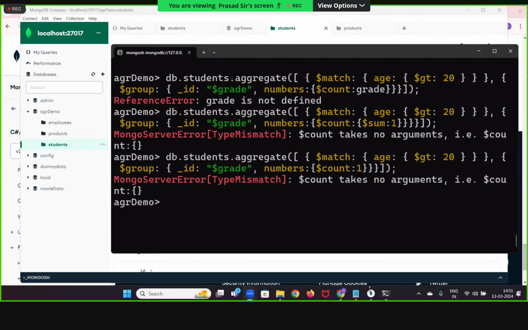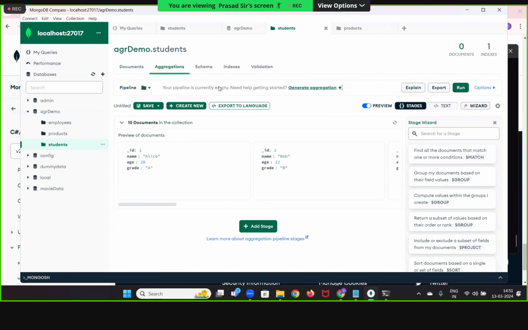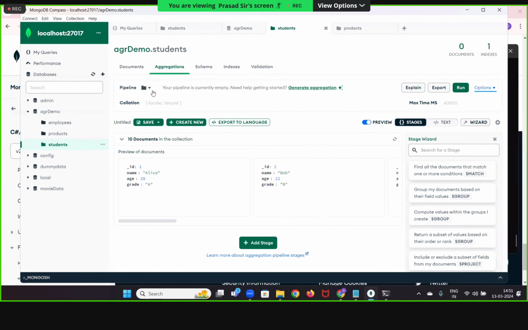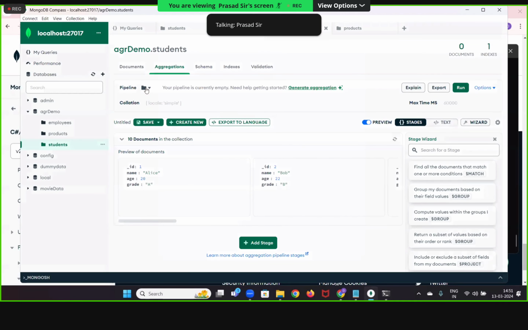Compass will do it directly. If I do it in Compass, it can be easy. If I go to students here, I can do aggregations. Here only I can put the aggregation pipelines. Here the pipeline will start. Options: generate an aggregation.